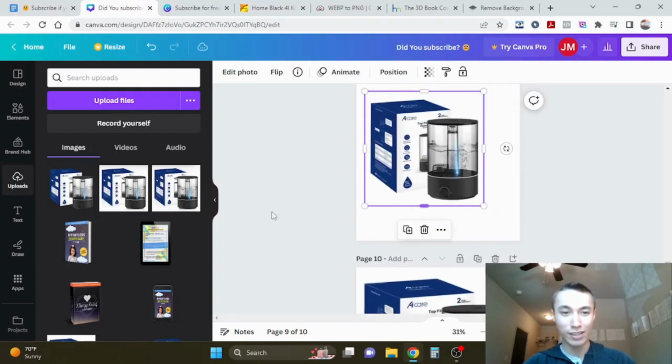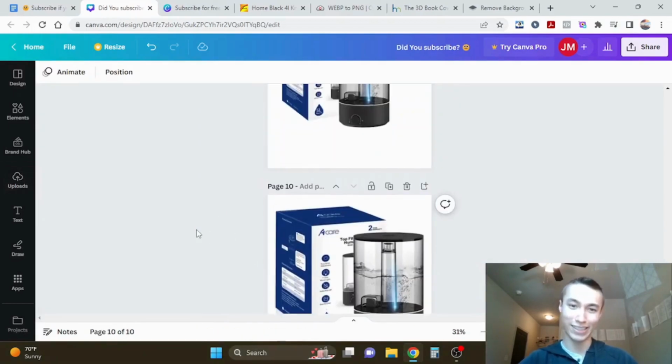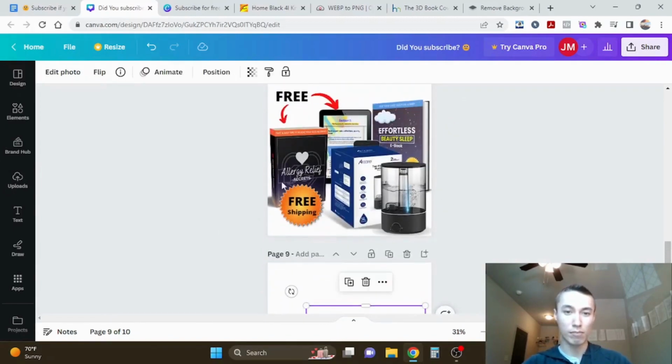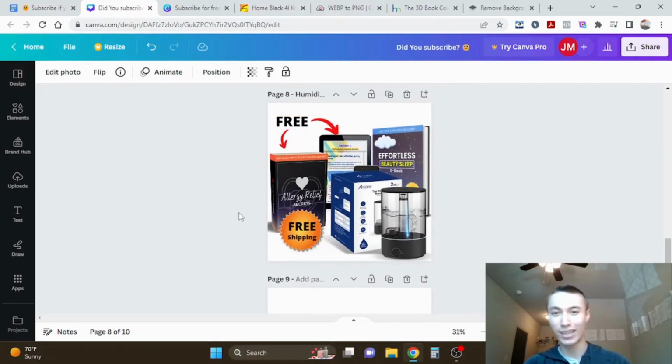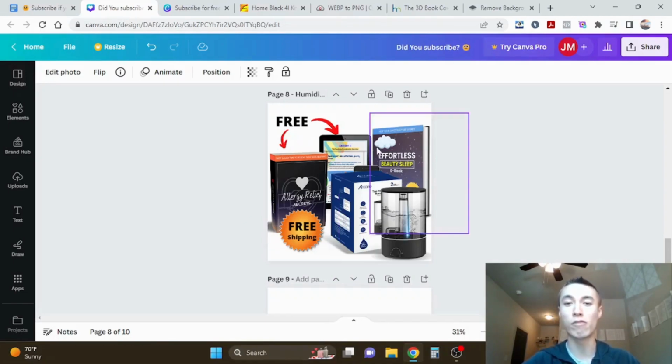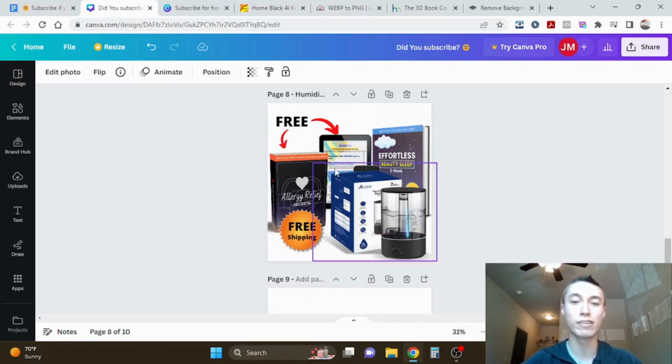So cool. Most of the time, people's product images are just like that, like that's it, and then there's nothing else special about it. But by adding in the ebook covers and adding in the words like free shipping, stuff like that, that increases the perceived value of your offer. Because like I said, first of all, visuals are so important. We are wired as humans. We'll automatically look at images over words because we don't want to read. It's just so much easier to look at a picture, right? So that's why it's important to have the ebook covers and your product images together inside of one image.